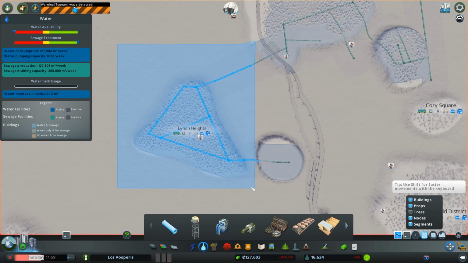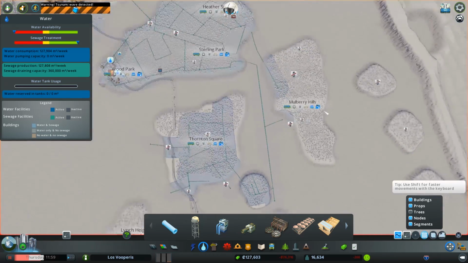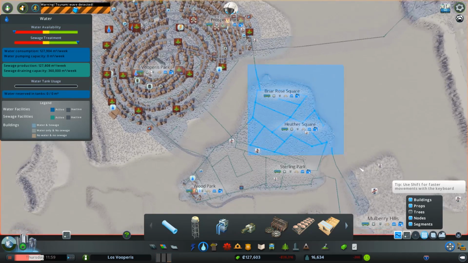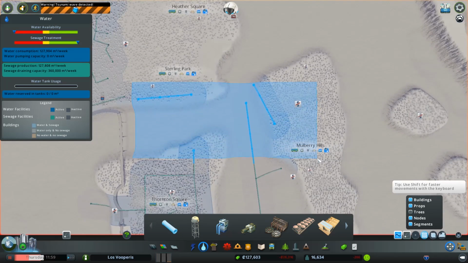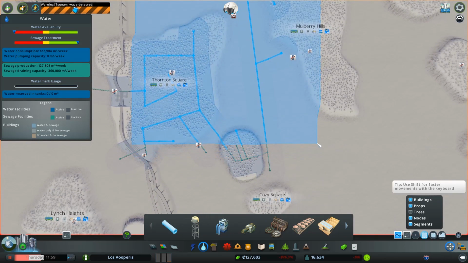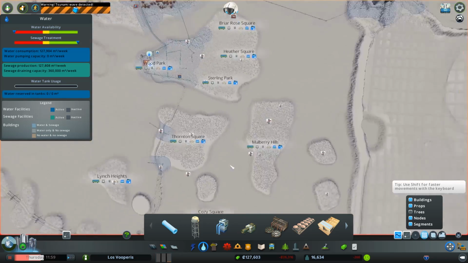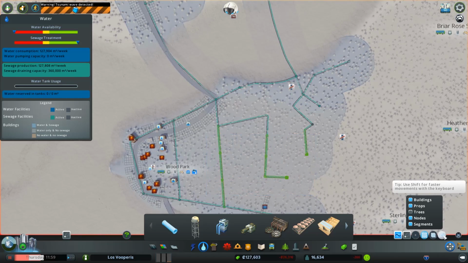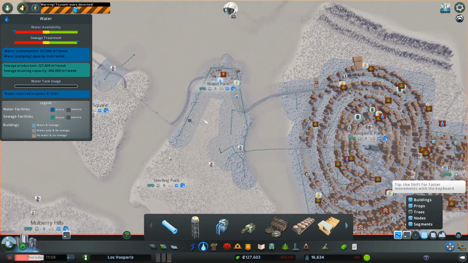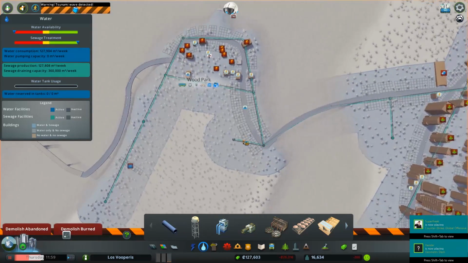So at this rate, we're getting rid of pretty much all of the infrastructure in the city except for what we need. Cutting it a little bit close there. Quite literally cutting it. We're just cutting all of the water lines. I don't want to spend too much time doing stuff like this, but it's very important we get things down to only what we need.